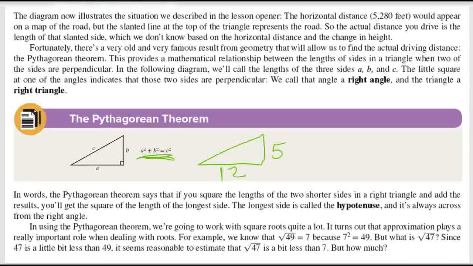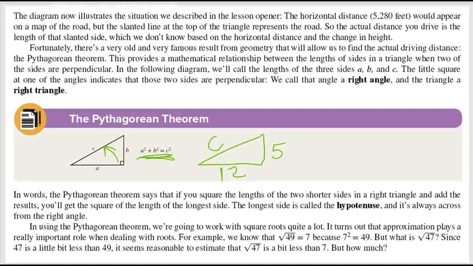Well, first of all, let's talk about the sides. C is the longest side, and you'll notice it's across from the right angle. Right triangle has to have a right angle. C is across from that. So we call that the hypotenuse. And A and B are called the legs. And you'll notice that a squared and b squared are added together. It doesn't matter what order they're added in.